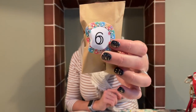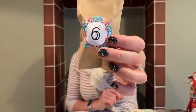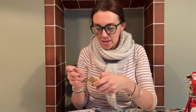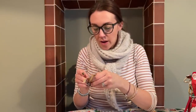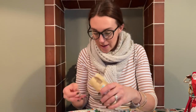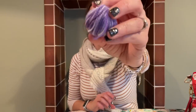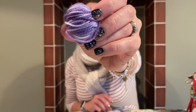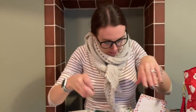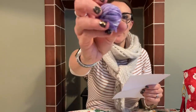Going to pop that there. Next up, I'm going to open up my Advent swap that I've done with Suzanne, Greenlambkin Yarn. And Suzanne, I didn't bring my card with me, but this is her actual Advent that she's done. And this is the Christmas Carol one. So this is day six. So if you've got the Advent by Suzanne, then you might want to look away if you've not opened day six. Oops, flying about. Isn't that really pretty? It's on her sparkle base. And I've got a stitch marker that's also come with it as well, which is this cute little reindeer. And today's colorway is called Three Spirits.